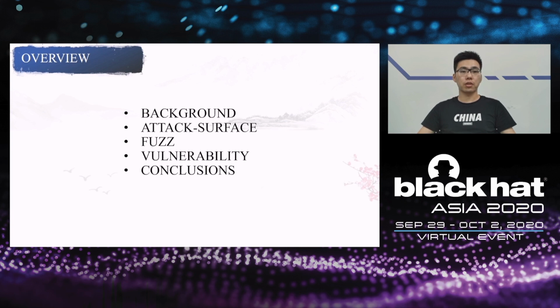Let's start our topic. This is an overview of today's presentation. We'll start with introducing some mainstream Wi-Fi chip manufacturers in the world and the Wi-Fi vulnerabilities in recent years, so that you can have a general idea of the Wi-Fi devices we use and their current security status. Then we'll move on to some key attack surfaces of Wi-Fi. In the end, I will explain our vulnerability discovery methods and share two vulnerability cases. Without further ado, let's begin with the background.